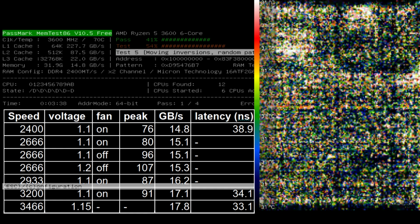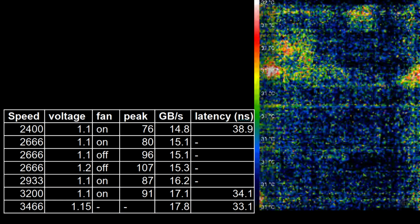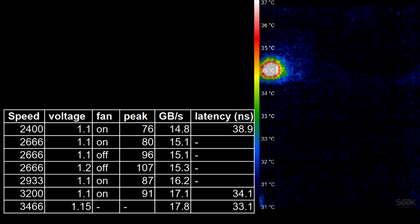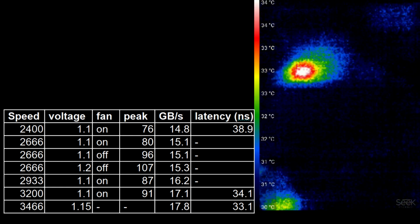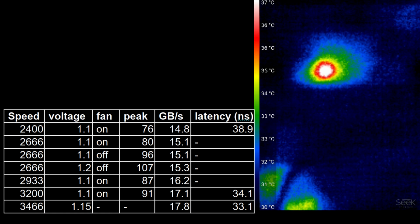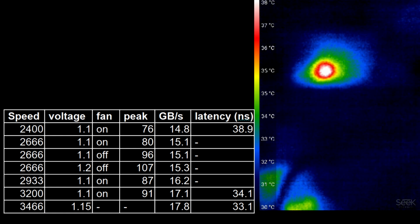When this new RAM arrived, I think I was on my third 3600, and I could test it fine one stick at a time. It's only dual channel which provoked a shutdown. I've tabulated the results of these last few tests here. I attempted to run with 3466 MHz and 1.15 volt. It was looking good, but at 96 degrees a couple of seconds into test 4 I stopped it.